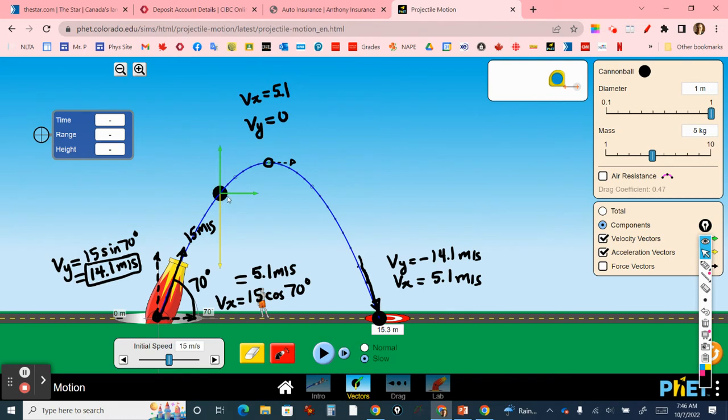So you can see here now, there's the 5.1 meters per second sideways, and this is the vertical component of the velocity, which is shrinking as it rises. And then when we get to the top here, you see that? It completely disappeared, the Vy. And as it comes down, now we have a Vx component, which is 5.1, is never going to change. And the Vy is going to increase in the downward direction.